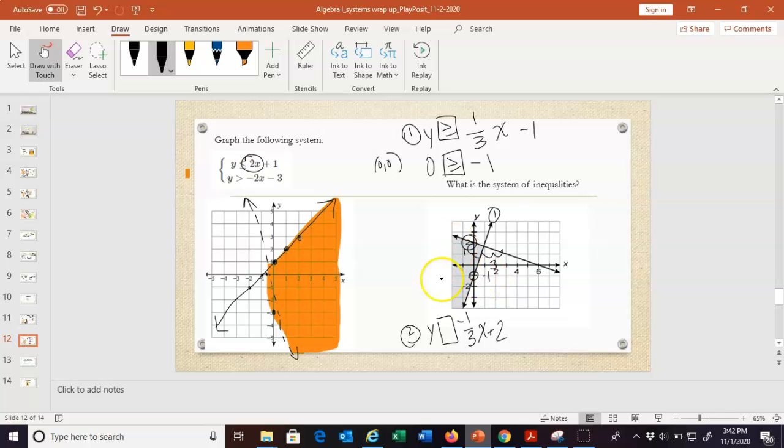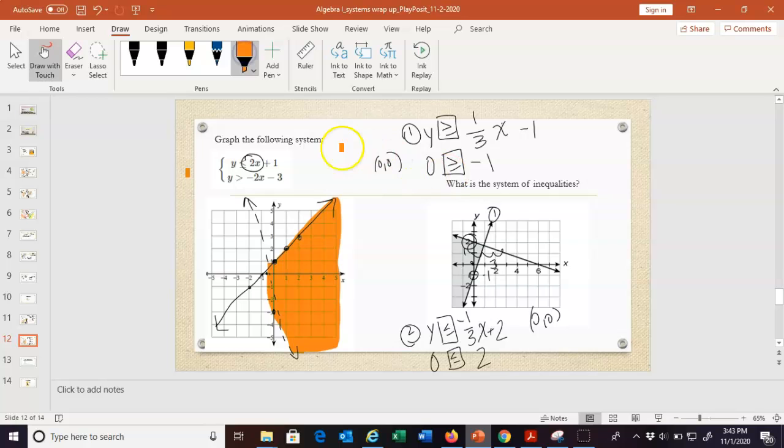So again, this one is shaded down, and 0, 0 is in the shaded solution. So let's try it. So this would be a positive 2. And since it's in the shaded area, it's supposed to be true. What would make this true? It would be less than or equal to 2. 0 is less than or equal to 2. Cool. So it's kind of like a puzzle. Here's our two inequalities. Let's take it to Desmos. We just want to confirm.